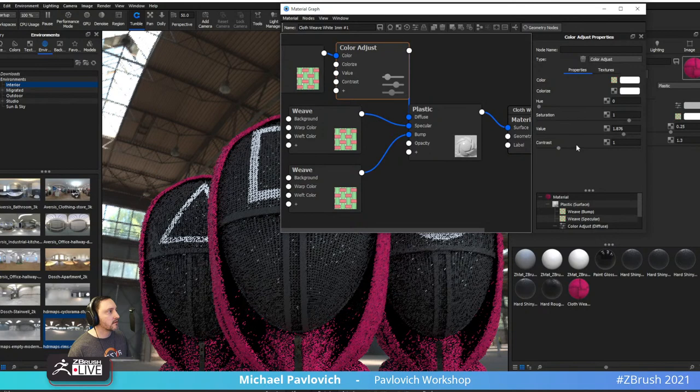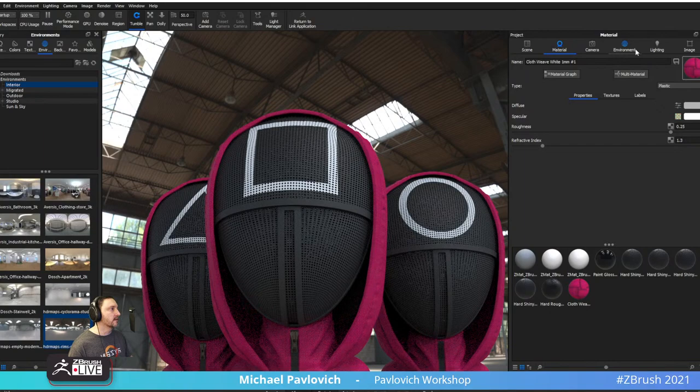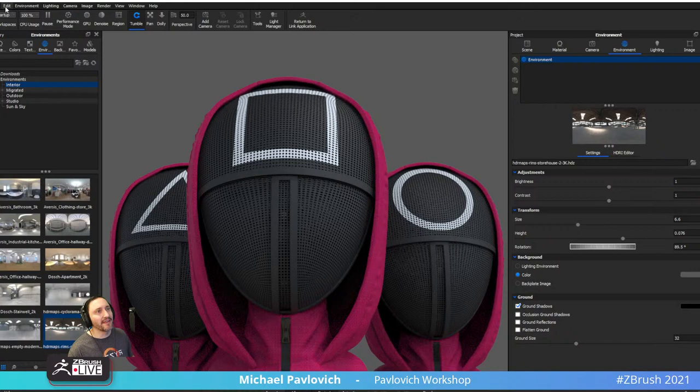Contrast. Because they are kind of a pinky. Say zero or one. All right. Something like this. Although realistically in the environment, I probably am just going to, I don't know, plop that in later. There's our anime head thing. File, save as, I don't know what these guys are called. Squid Games, something or other. Streaming Squid Games.